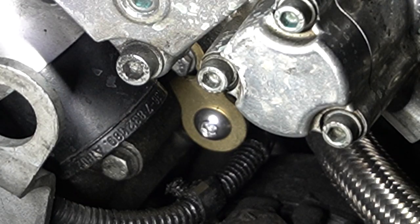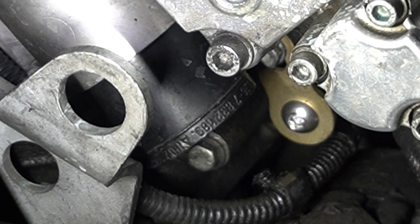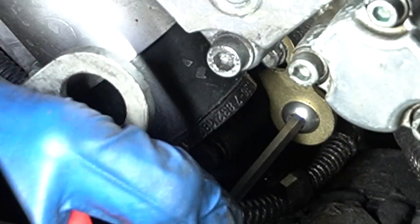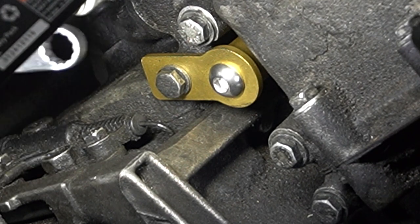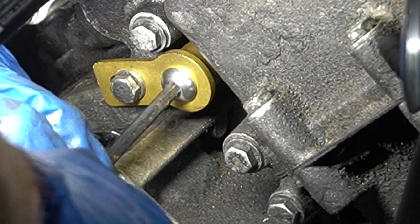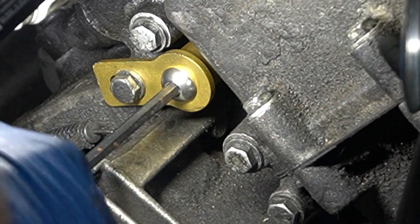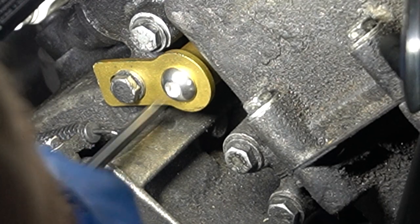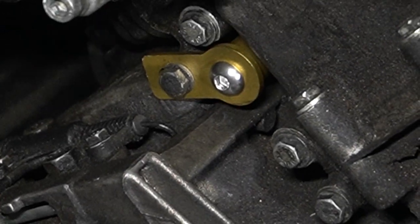Tighten that up, and then I'm gonna tighten that 5 millimeter hex going into the actual plug itself. I'm gonna be a little careful on that one. It feels pretty snug, so no need to beat on it. Here we go, 5 millimeter hex. That was already snug, so I just made sure it was snug. We're good. All right, coming over to this one, let's make sure we got this tightened down. Then once you got it tight, get your 5 hex on there and snatch it down. Good to go. I think we're done. Yeah, that's it. SAP delete.